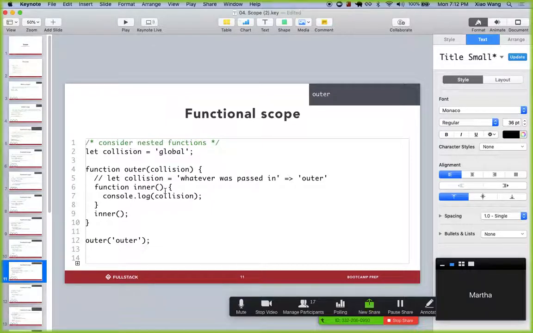Then inside, it goes to line 7, and at that point it wants to console log the variable collision, so the next step it tries to do is find the value for collision. Because it's not in that scope, it looks into its parent scope, and that's where it finds outer. And not global. Yep. Okay. Thank you. Great. Any other questions?